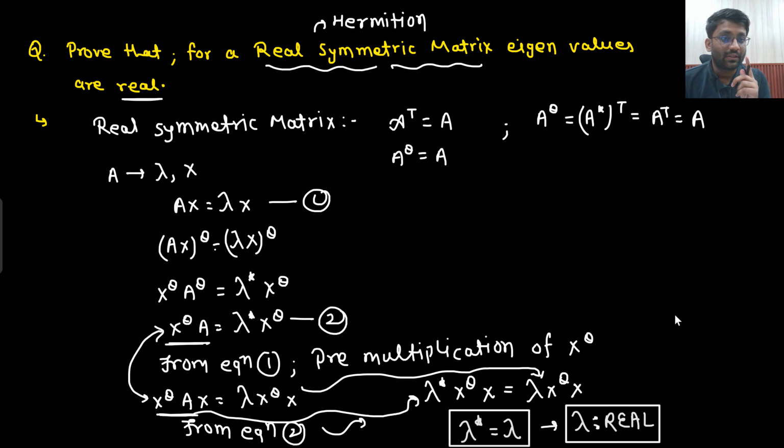But we need to choose the tougher path, because these kind of questions are being asked nowadays. They are asking these kind of questions where the proof is required. Otherwise, what I could have done?